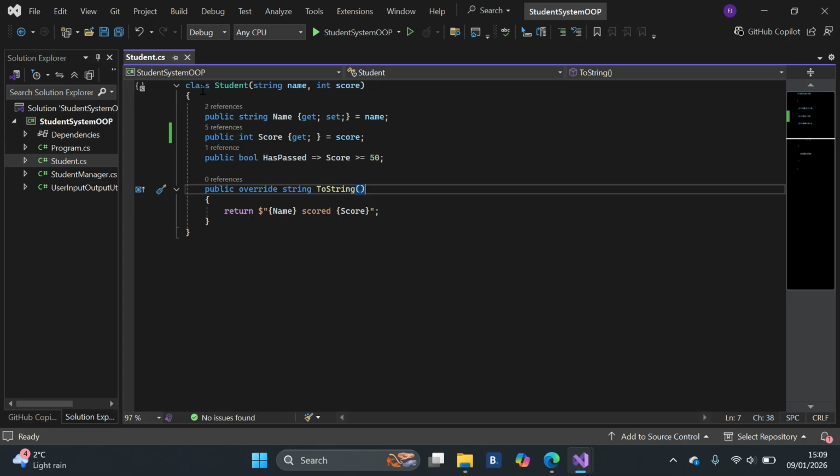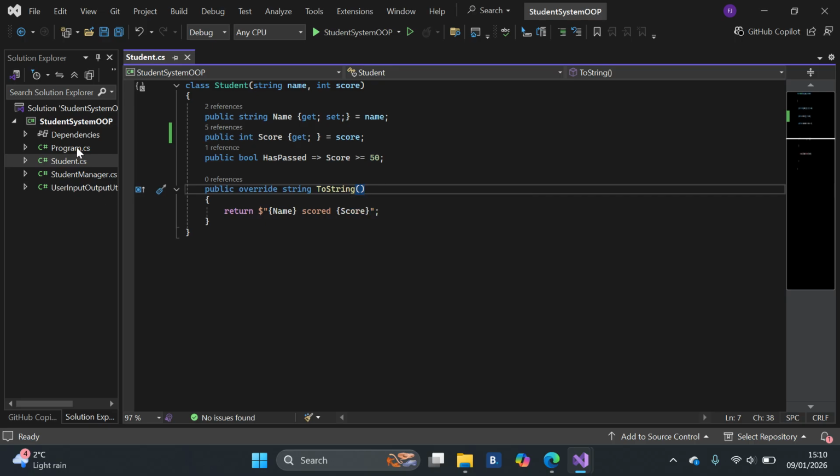And here we can see I used a class called Student here. In the class, the parameters are name and score. And we can see the name is set to the name. The score cannot be modified. So once it's set, it's set. And the bool HasPassed here is based on the score, which is greater than or equal to 50. Then for every class in .NET or C Sharp there is an inbuilt ToString method, which has to be overridden whenever we want to make use of the ToString method.